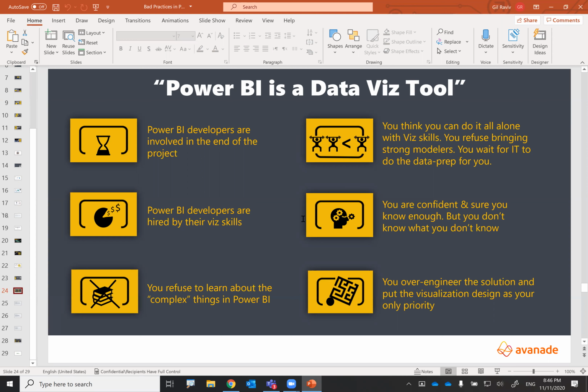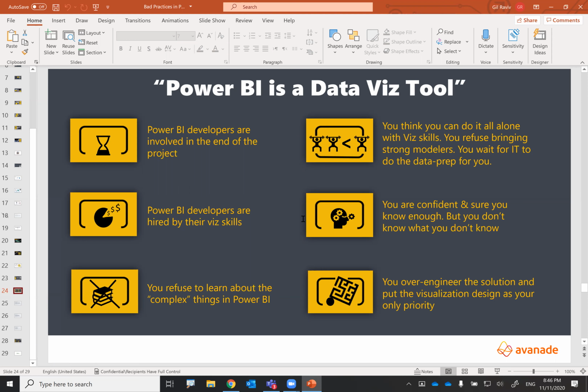And finally, and this is a nice one, it is quite the opposite. We have many situations where we work with Power BI developers who know DAX top notch. They can build the most sophisticated DAX measures that you can think of, but they will not be able to realize that simplicity is more important to them.